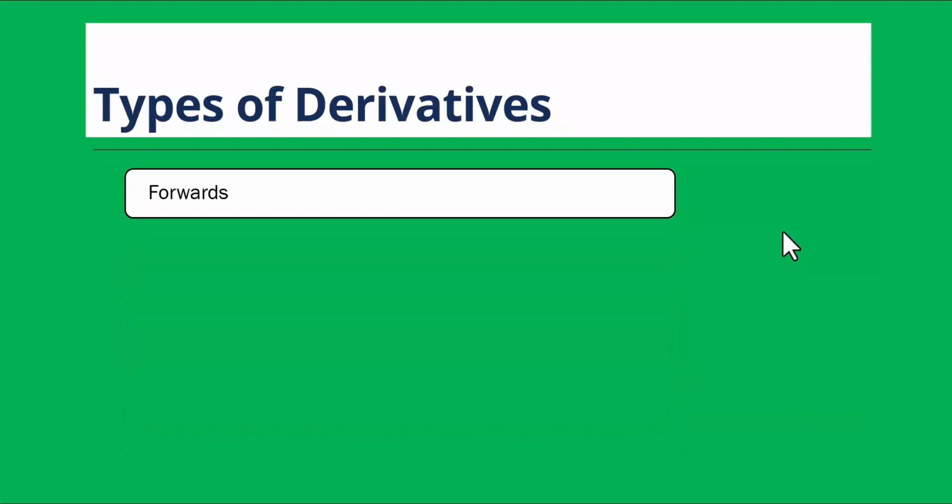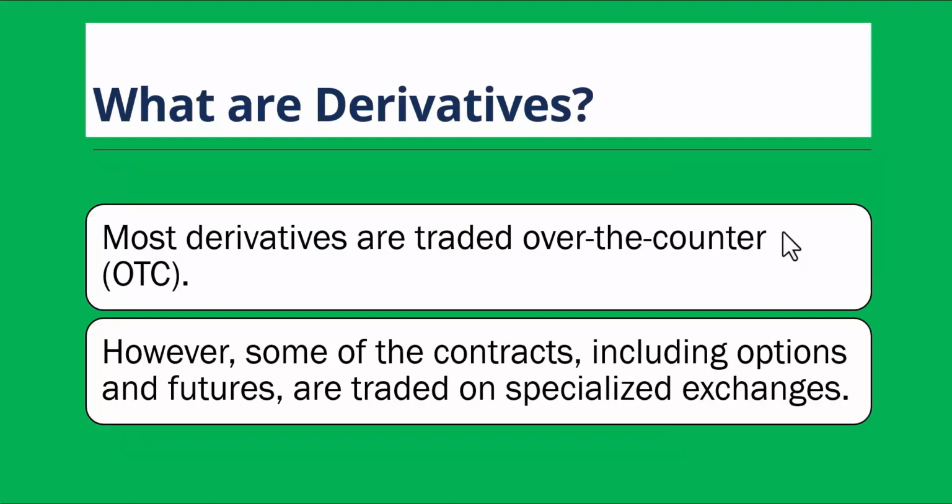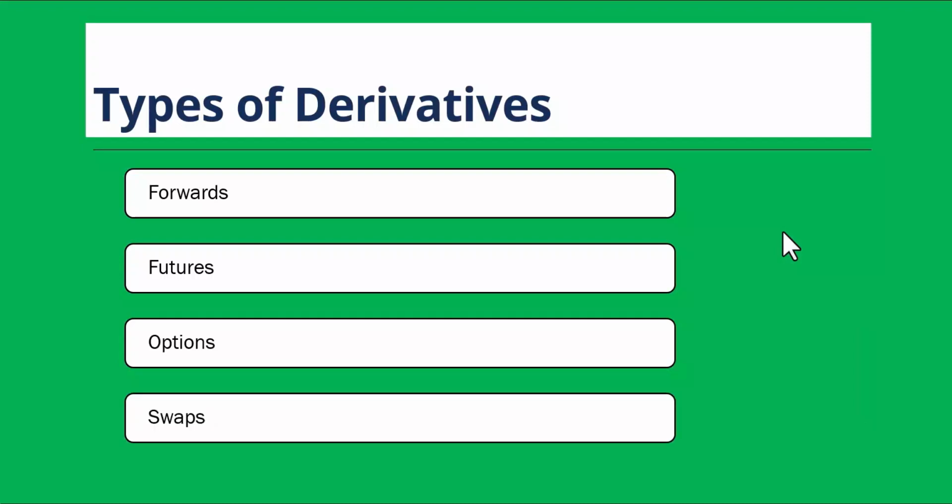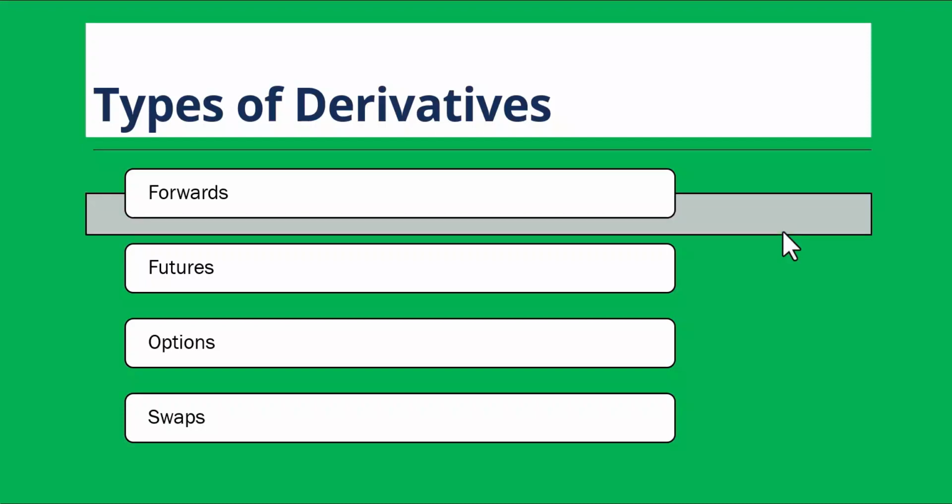Okay, I think we covered some part of the theory before we started these things. So there are forwards, futures, options, and swaps. We'll do swaps also a little bit. Forward we have already done in the currency market, and of course in the stock market there are no forwards as such. Futures and options we are already doing.